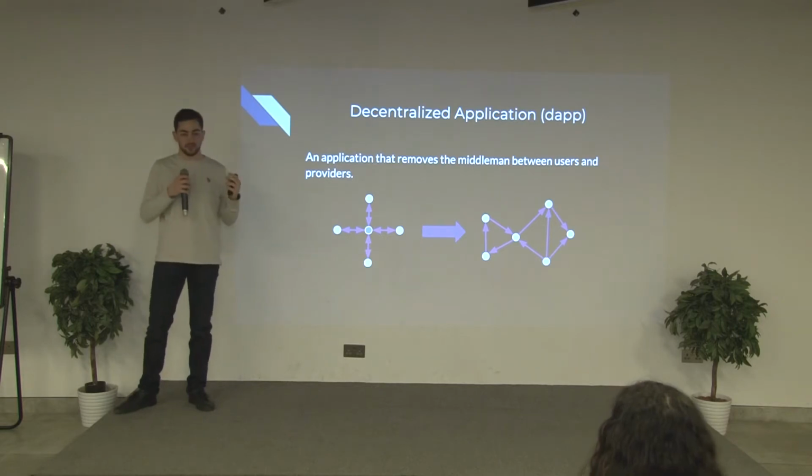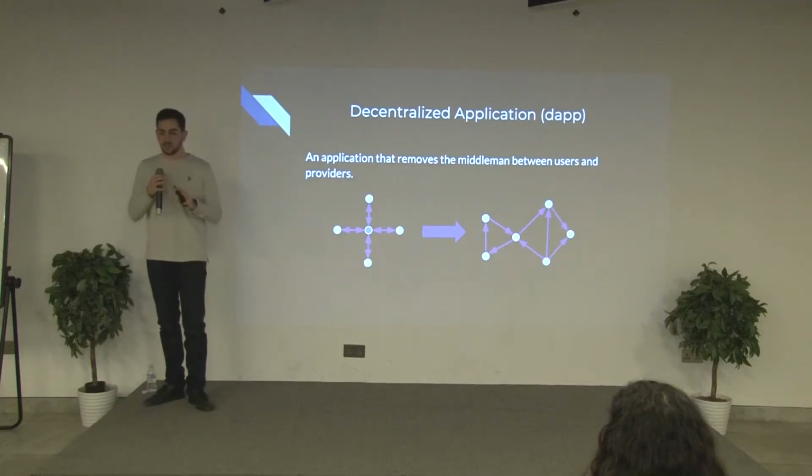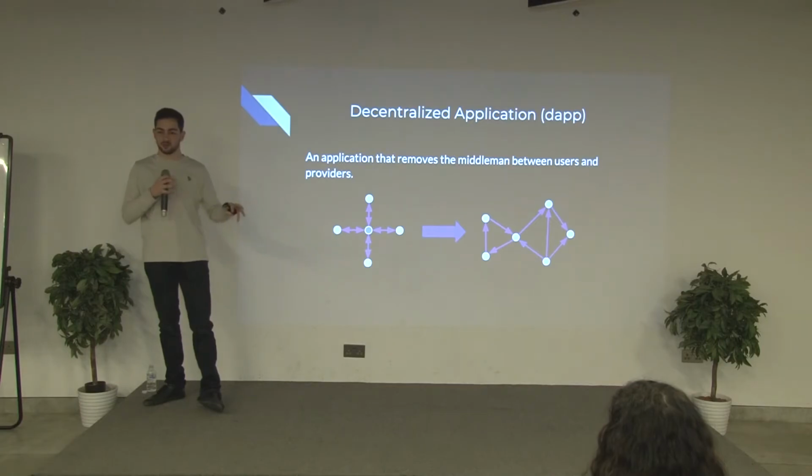So the interesting thing you can do with decentralized networks is create decentralized applications. This is a fairly new term. I haven't seen it pop up really in any newspaper or journal, but they're called dApps, decentralized applications. And what they do is they take any existing product or service that you might know of and remove the middleman from the interactions between the providers and consumers.